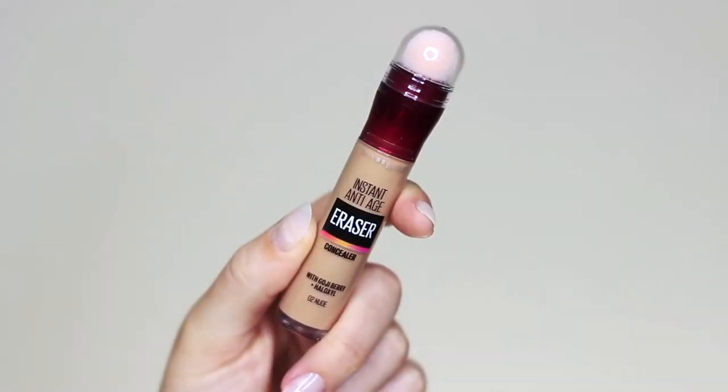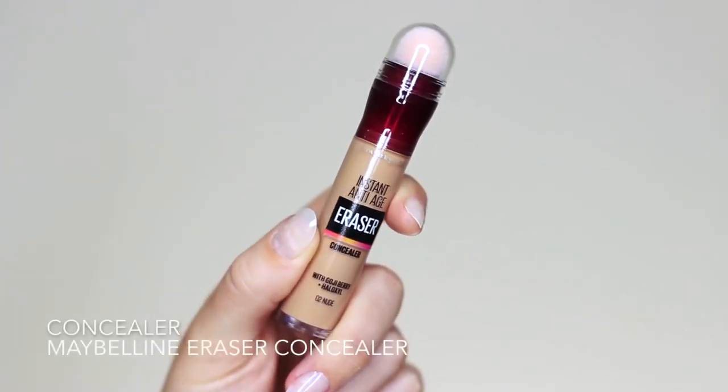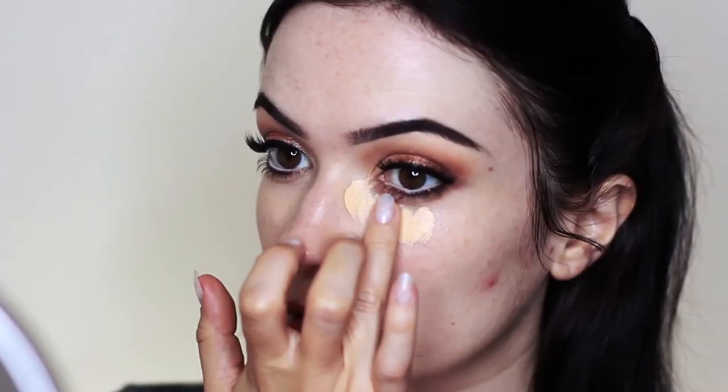Once the skin is all ready to go, grab your concealer, your foundation, and your powder. The main areas I like to get the most coverage from are underneath my eyes and alongside the edge of my nose — a lot of women have hormonal redness around the edge of their nose, so bear that in mind — plus any blemishes. I'm using a neutralizing concealer by Maybelline and applying it underneath my eyes, alongside and around the edge of my nose, a little bit on my jawline, and around my mouth, brightening while adding extra coverage. You're going to look a little crazy, but we're going to blend it out.